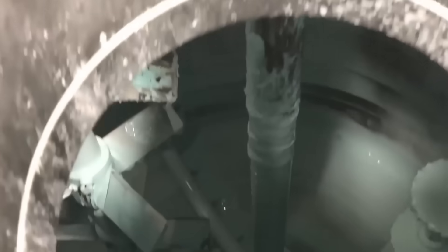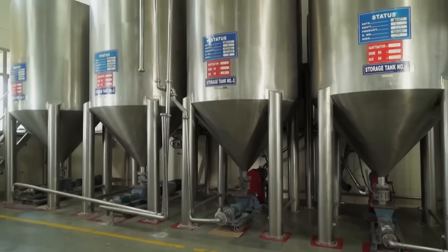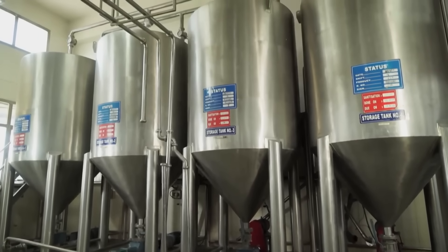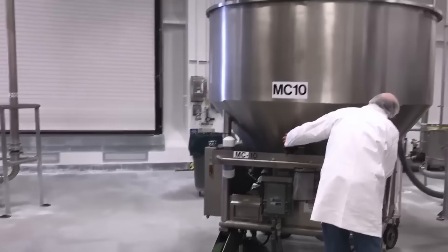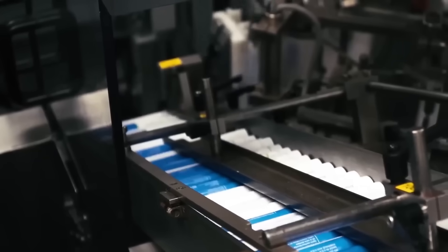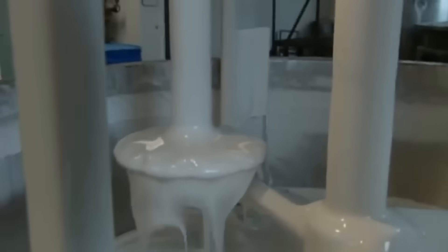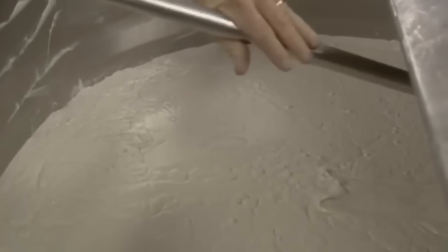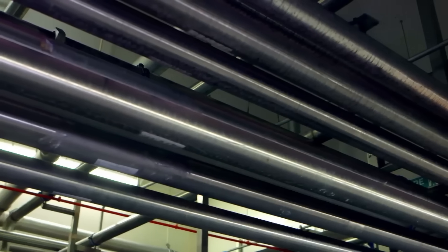The mixture has been combined to form a dough-like substance. Once the ingredients are fully combined, they are set for cooking. The mixture must be heated in large aluminum pots to prevent any unwanted chemical reactions. Each batch produces enough toothpaste to fill around 30,000 tubes. Precision is crucial — the mixture must be exact to avoid lumps that affect the final quality. When a pot is opened, it looks like a large bowl filled with frosting. Spatulas are used to scrape off any excess sticking to the mixing blades.